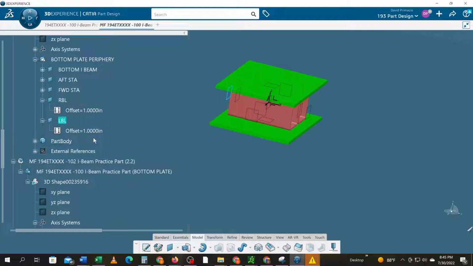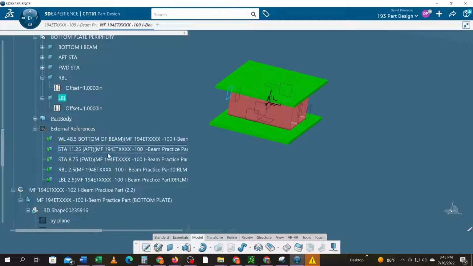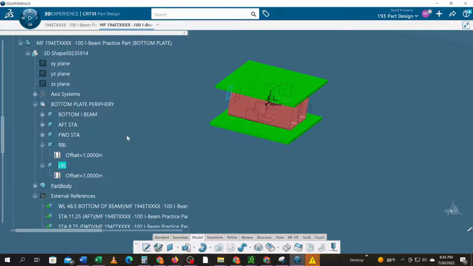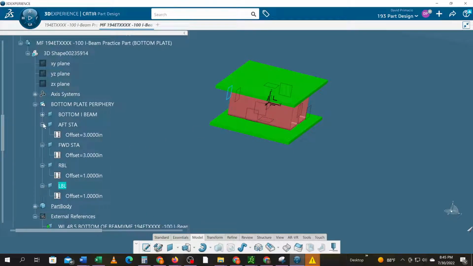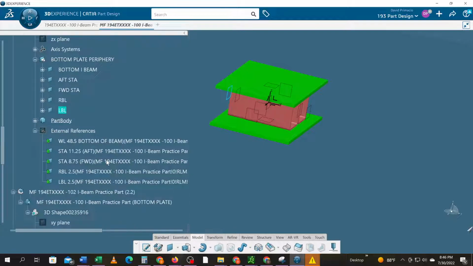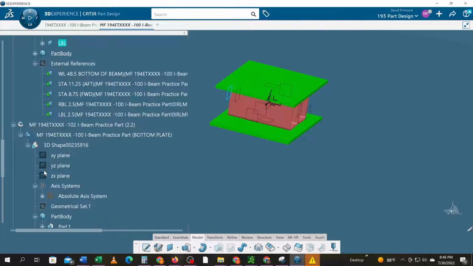Your 1-inch offsets. Oh, I think that's what I was doing. This is the bottom plane. So I want to use those same offsets. I think I did 1 inch, 1 inch, 3 inches, 3 inches. Yeah. I just demoed how to in 2.2.